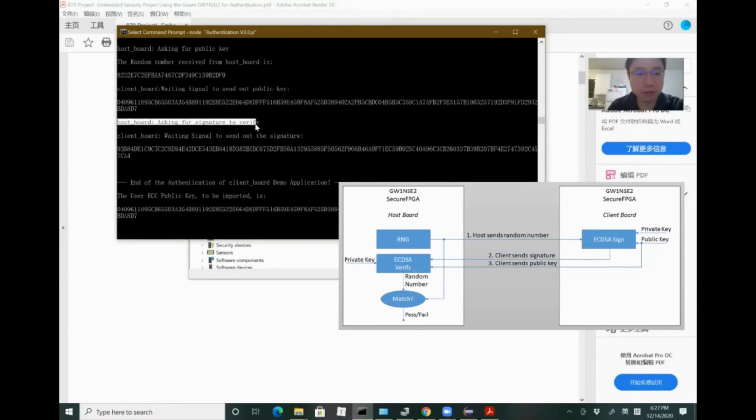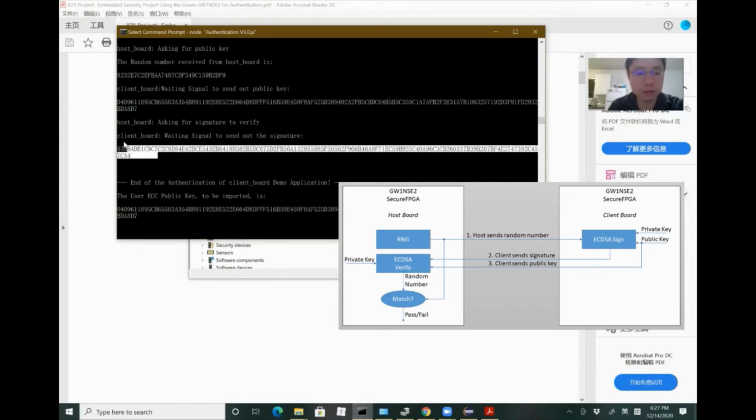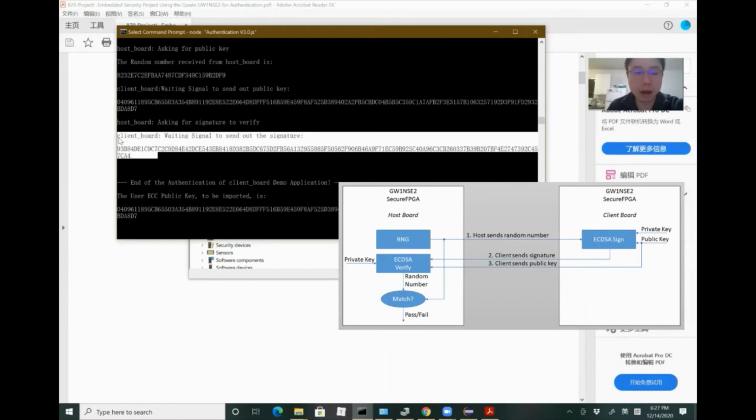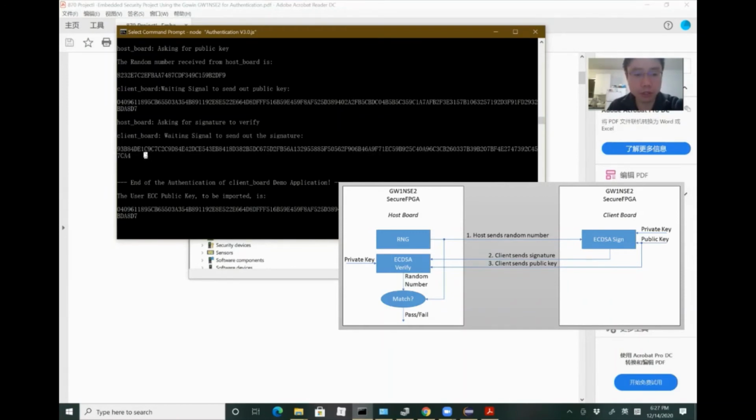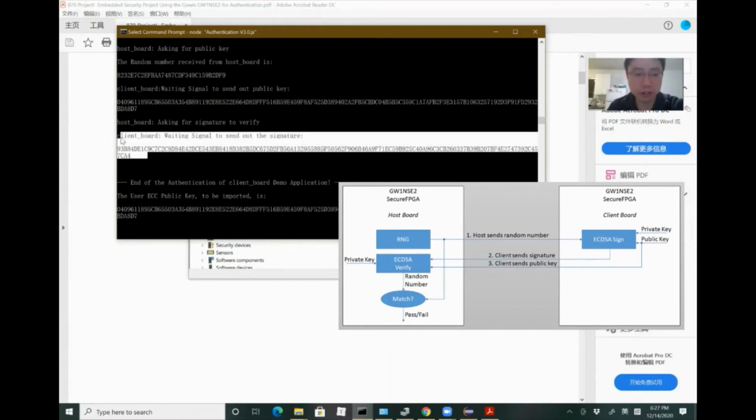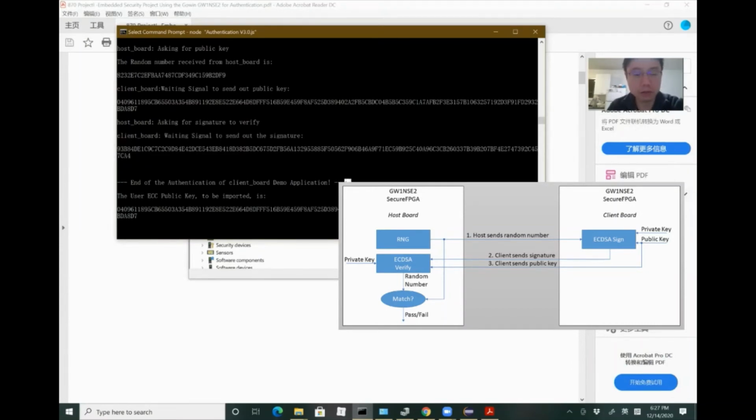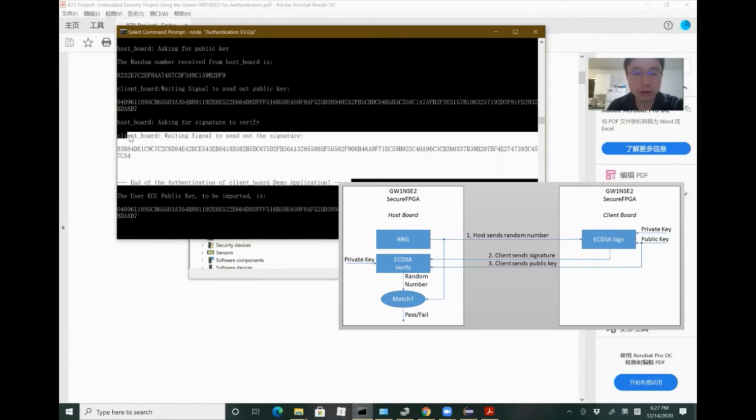The second step is the host board asking for a signature to verify. This signature is created by the client board, which also needs to send the signed signature to the host board.